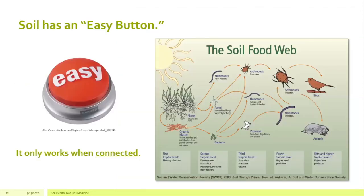So here is my kind of end slide. Soil has an easy button, which is the soil food web. It only works when it's connected. And when it does, we have this tremendous opportunity to let the things that live in soil do all the good things they do in soil. But when we intervene, we interfere in those processes.